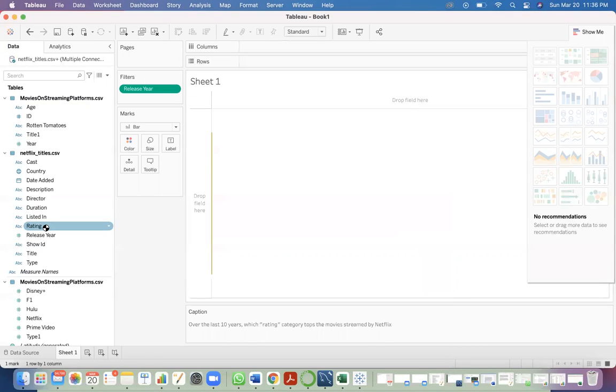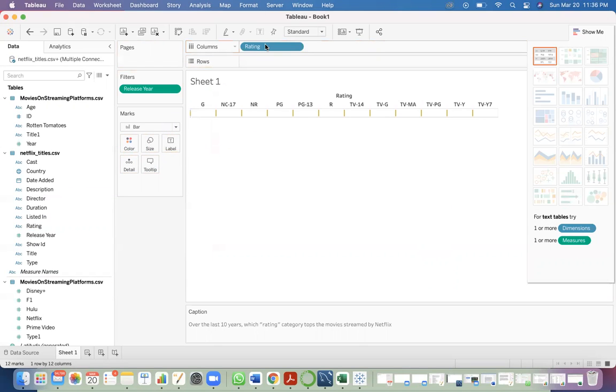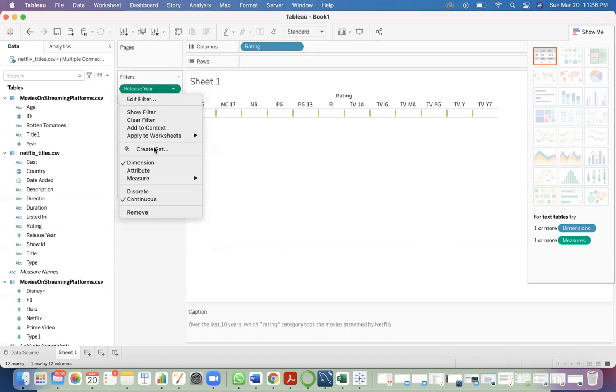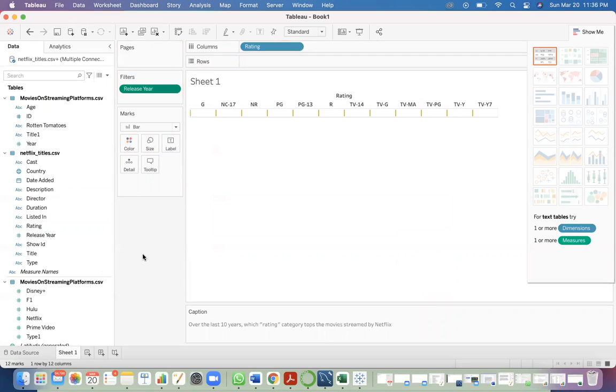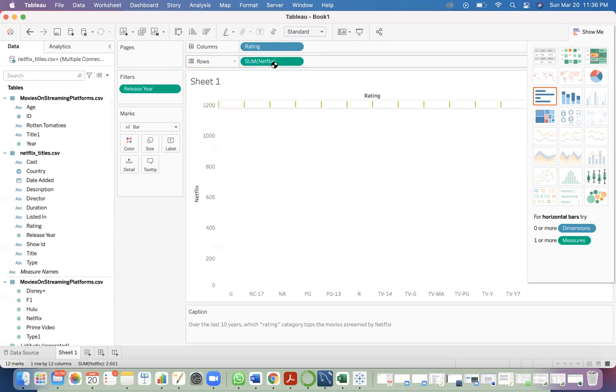So that's my statement. Now in order to find that, let me grab the rating as a column, and I've already filtered the release year between 2011 and 2021. Let me pull Netflix as a row item here.